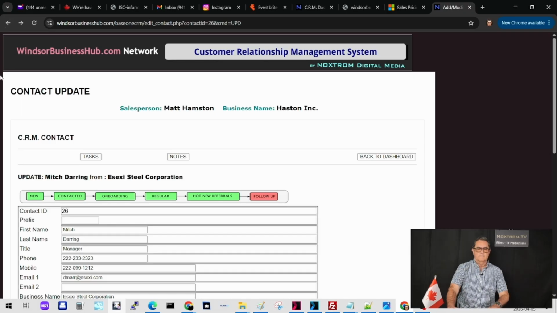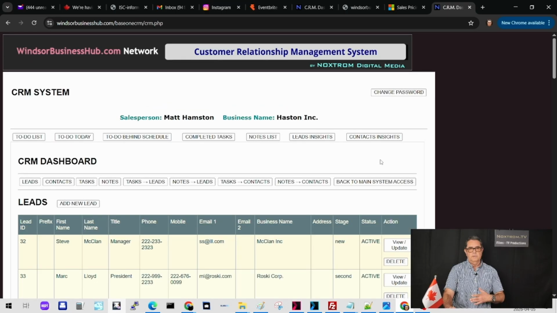This is version 3.2 of BaseOneCRM, and as you can see, it is a very friendly system for the sales department to focus on follow-up, to do the right sales, to serve the client well, to check the notes, to have everything documented, not have papers around, and be able to focus on sale.